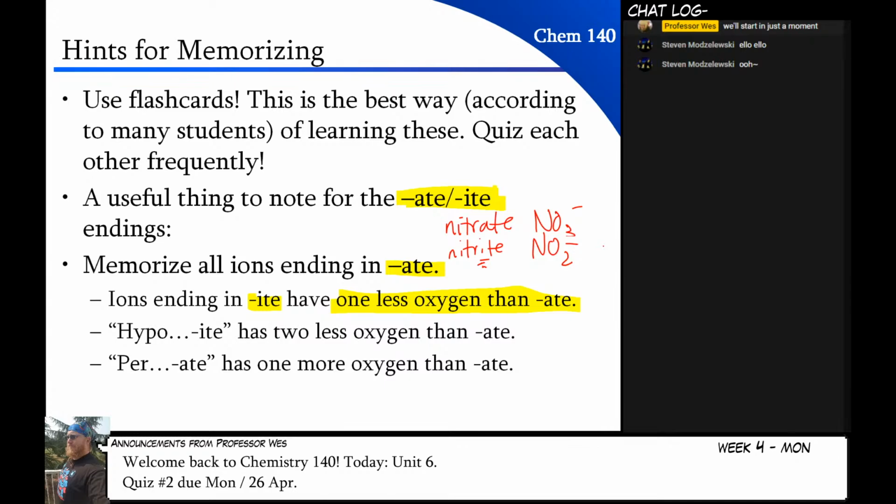Some of them, though, you'll just have to commit to memory. Like cyanide, there's no pattern. You just remember CN minus. Just got to know it. Okay. So whatever strategies you want to apply, you can use flashcards, you can go find the Quizlet that everybody likes to do. There's this Quizlet app where you shoot asteroids with your spaceship by typing in the name of the polyatomic ion. People like to do that. Just make sure there are no typos or errors in it because I know that they exist. I remember trying one that a student recommended, and I got to permanganate or something, and it wouldn't accept my spelling, and it was because they misspelled it. So just be mindful of that.